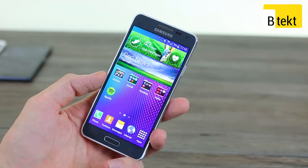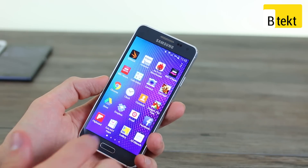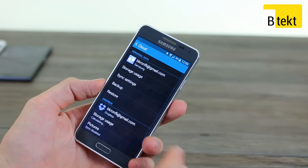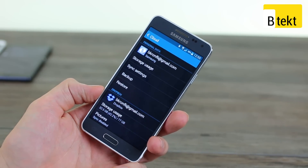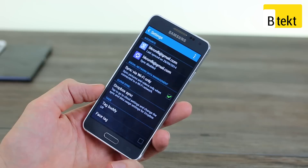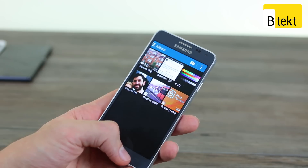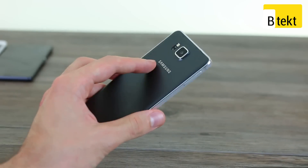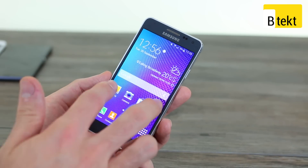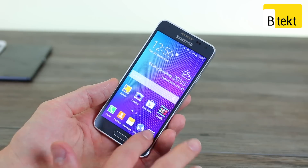My Magazine UX was one example of TouchWiz's issues. Another is the gallery. If you go into settings, you can see Dropbox Sync is automatically turned on. If you have a lot of photos in Dropbox, this will download them all — we had around 20 gigabytes of photos that just immediately threw themselves onto this phone and ultimately slowed everything right down. As soon as you uncheck that box, it will delete them and the phone will fly. If you find your Galaxy Alpha is lagging, that may well be why. We really recommend Samsung be a little less imposing with things like this. TouchWiz has a lot of potential and a lot of customization, but it ends up feeling incredibly bloated when you have to fix it out of the box.